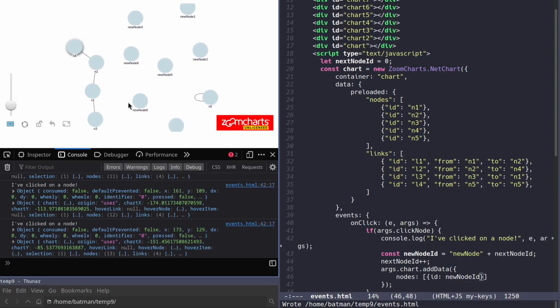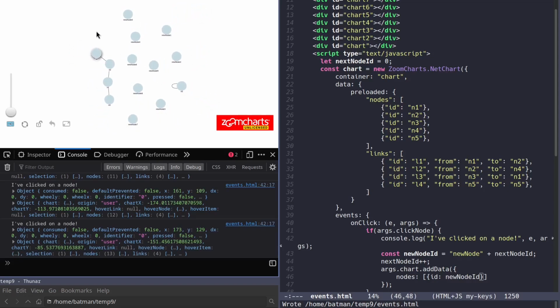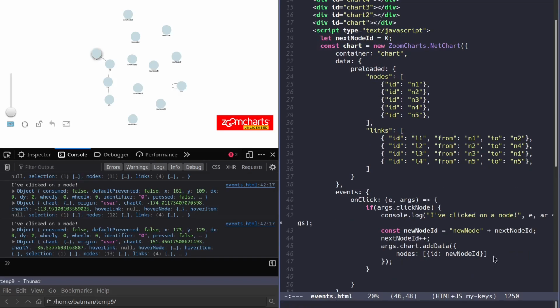So that solves one issue, but the other half of this problem is, okay, but how do I get the new node to be connected to whatever node I clicked on? And again, you can sort of break this down into two parts. The first is adding the link, because obviously if there's going to be a connection, it involves a link. So we're going to need links in our data as well. And we're going to, of course, need a link ID. So we actually have the node 6 problem again, so to speak. But we can just use the same sort of thing here. We can just create a new link ID, call it new link, and there you go.